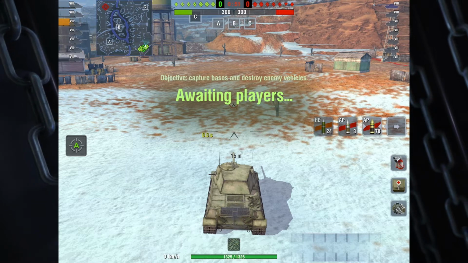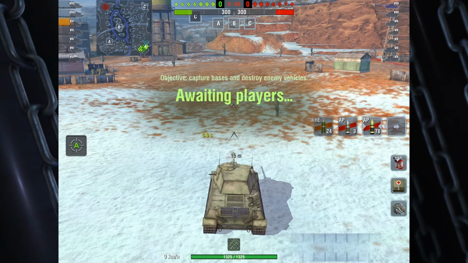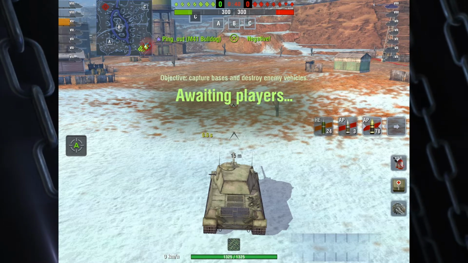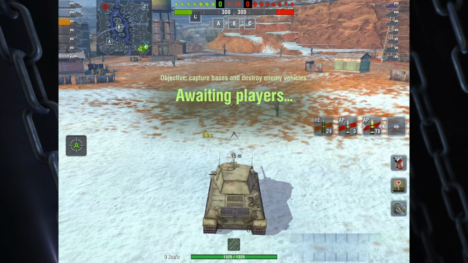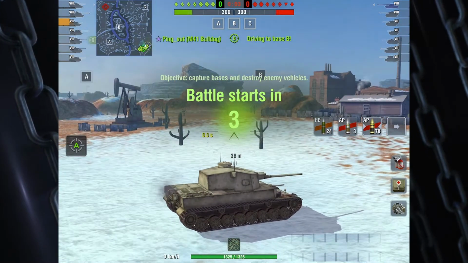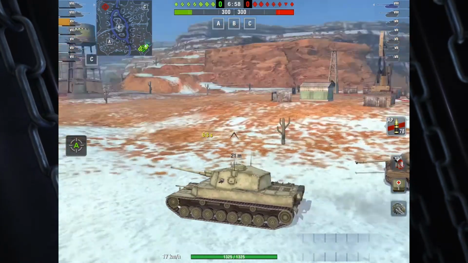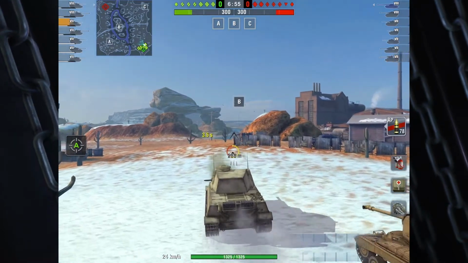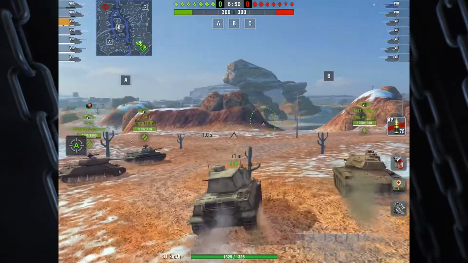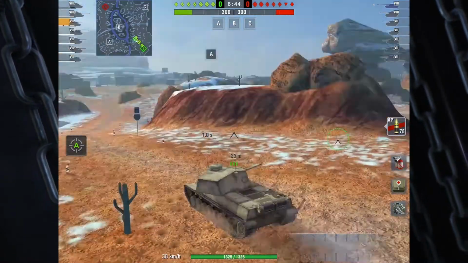This time you can see we're on Canyon in the Tier 7 Japanese Medium Chiri. This tank, if you're not familiar with it, does have an autoloader. It's got one of the highest damage per minutes for a medium at this tier, 2605 without any equipment. It does have an autoloader, 3 shells. Reload time is, I believe, about 9 seconds for a full clip, and then 1 second between clips. So this tank really pumps out the damage. I believe there's only 2 tanks ahead of it in damage per minute without equipment.